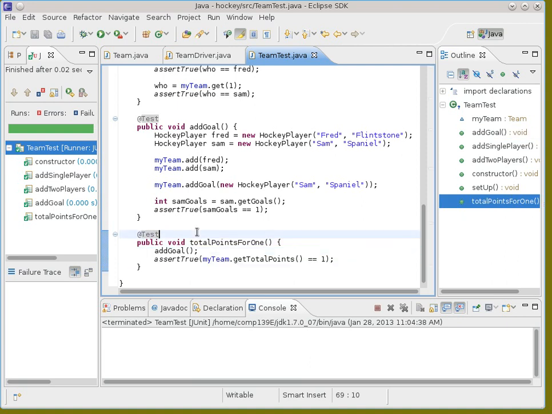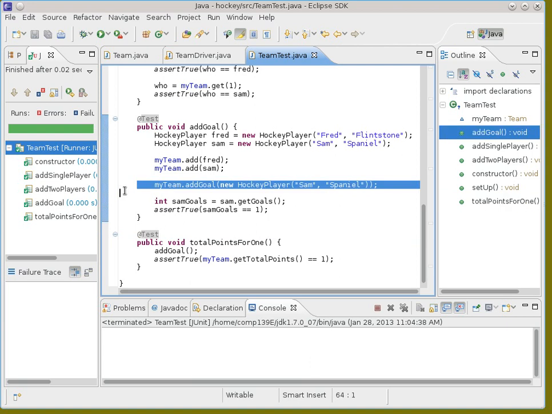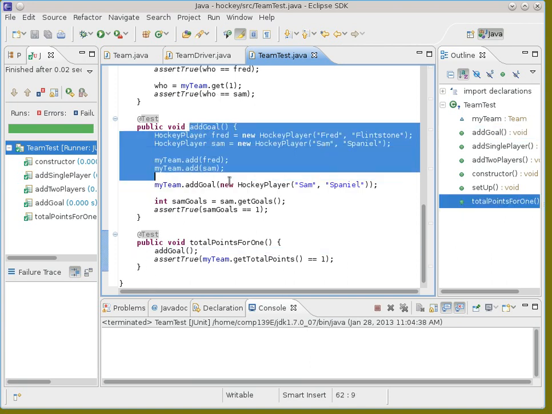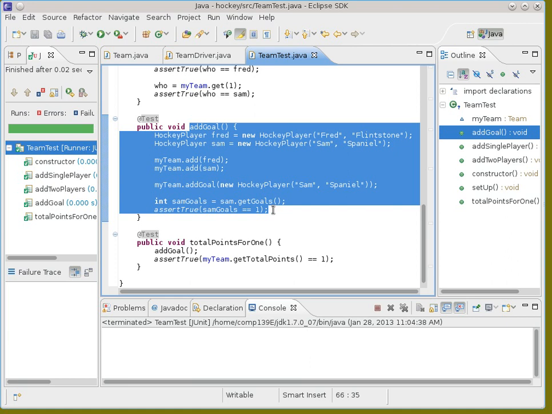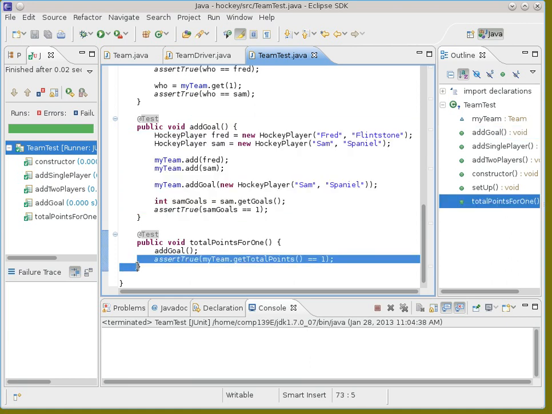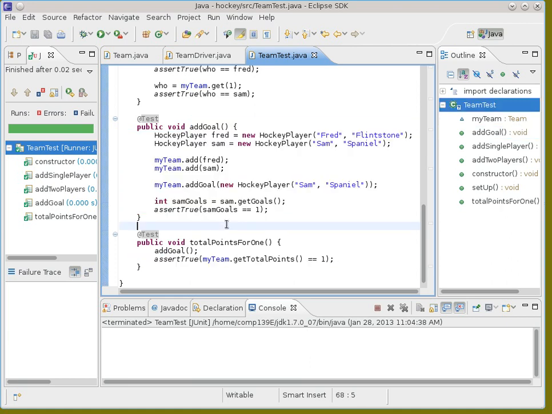I'm a little lost. Which player did it just add that point to? It added it to Sam, because this thing does all of that work first and then comes down and allows you to test total points from there. Yeah, gotcha. I thought the add goal was being called from like the hockey class from way back. Nope.